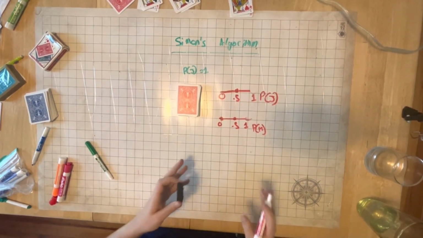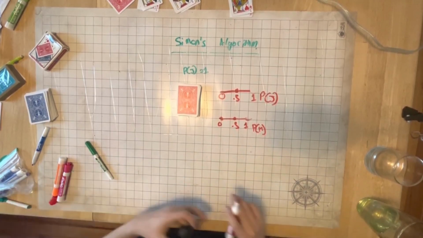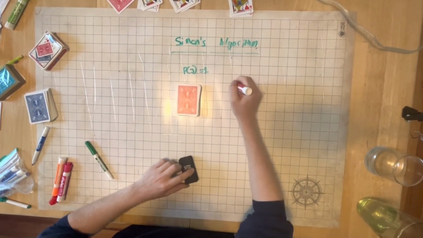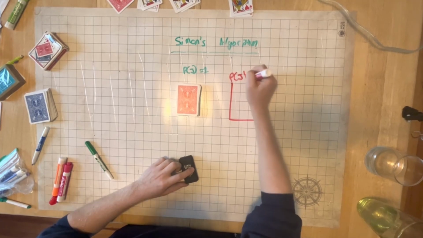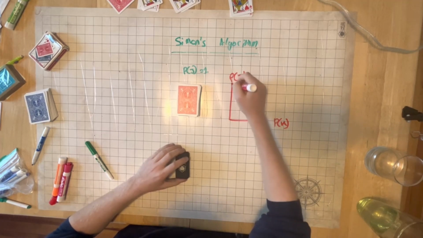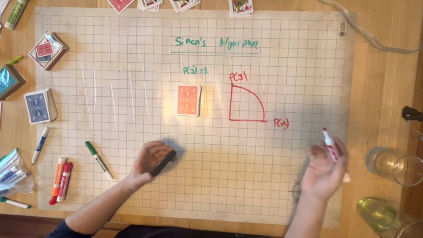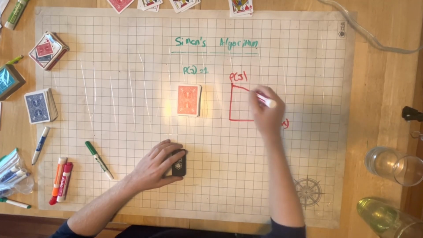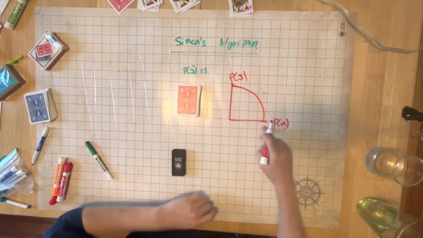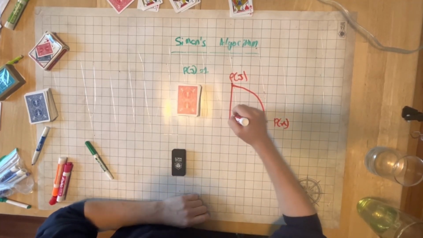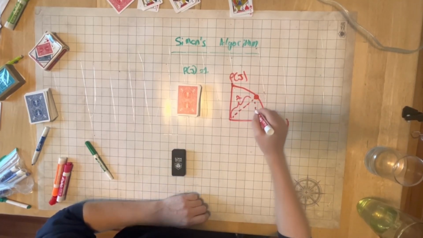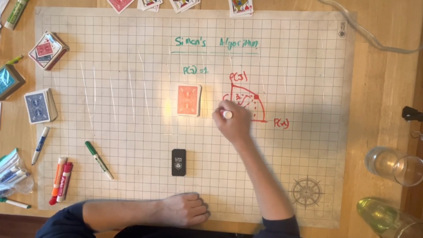However, we need two number lines to represent this one deck. So let's just use a two-dimensional number line or a two-dimensional vector space. This vector space would have an axis for probability of jack and probability of king. And there's always a 100% chance of drawing some card. So you get a unit circle, or a circle with radius 1, and some point on this circle would be defining some deck. 100% chance of jack would be here, 100% chance of king would be here, and for a 50-50 you get this 45-degree line. And again, this has a magnitude of 1, and the probability of these would be equal.